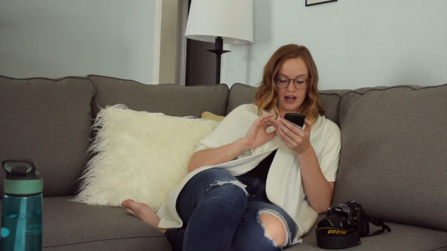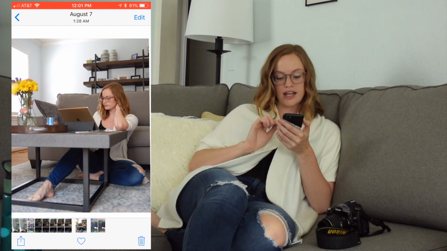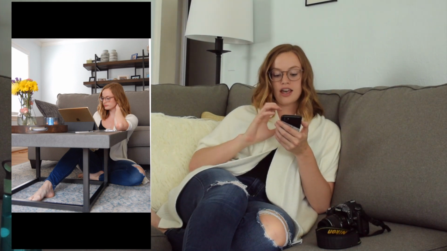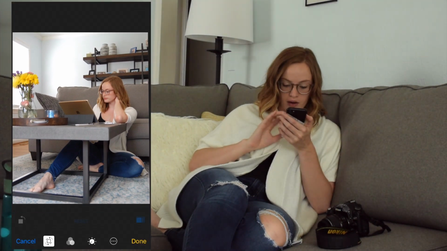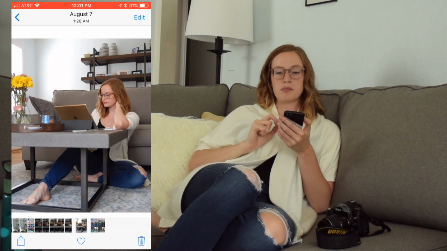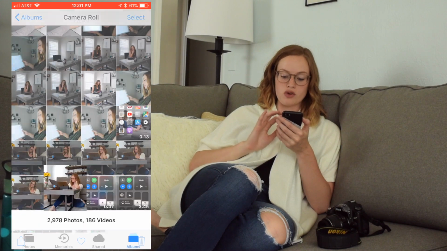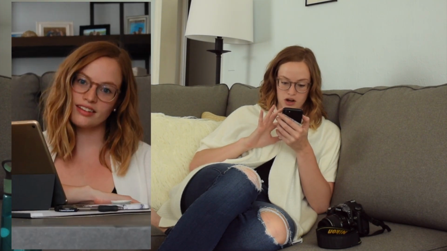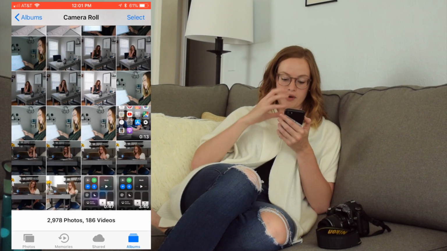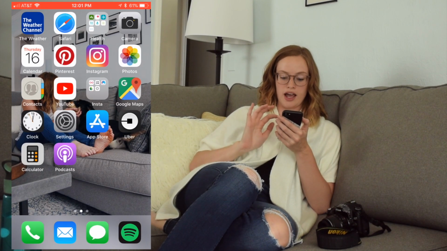So we're just going to pick one to edit, and I would like to edit this photo just because it is already so light and it looks so nice. Oh wait, the cropping on that got weird. Hold on. Typically I would choose this one because it would be a lot easier to edit, but I want to show you guys more of a difficult one to edit. So I'm going to do this one where I'm looking into the camera. That way you guys can really see what I typically do when I edit my photos.